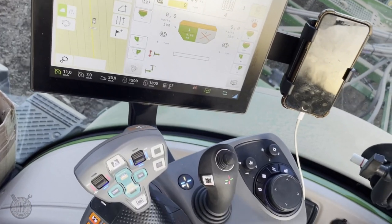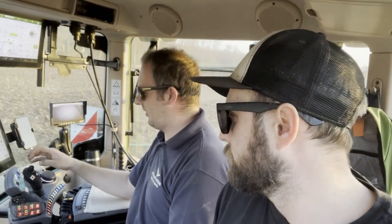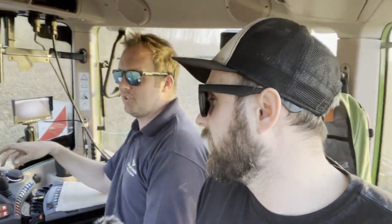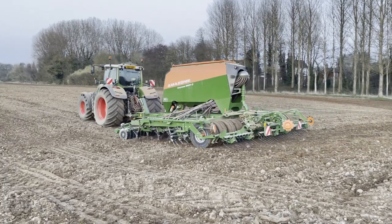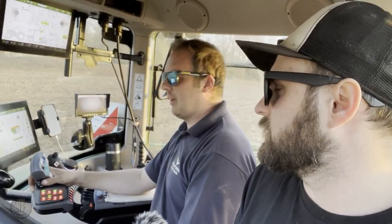So the other thing that is new - this is the new 3L joystick. So you'll see later on in the year, this will become a fully isobus auxiliary hand joystick. So there'll be three layers within that joystick. There's a little trigger on the back there, which means that when you operate this it'll give you three layers with nine functions on each layer - so within the top dial and the side to side, there'll be 27 functions available on that one joystick. And this is also running the new Trimvolf 8-2 receiver, which is unlocked to the new constellations of satellites, meaning better coverage - we would like to think we'd probably see an extra 10 satellites than what people have usually seen.